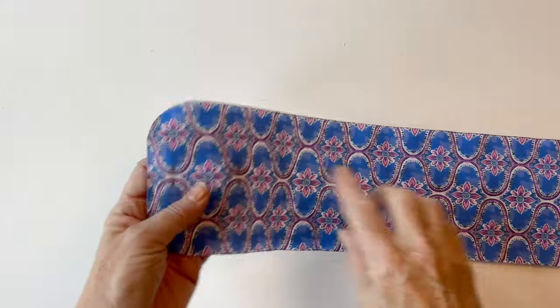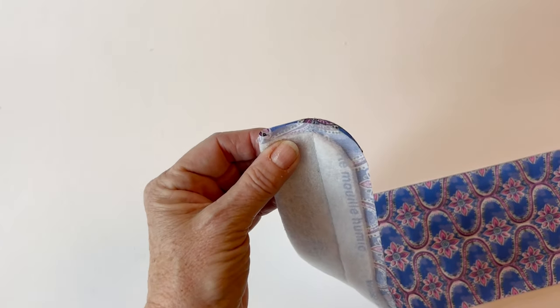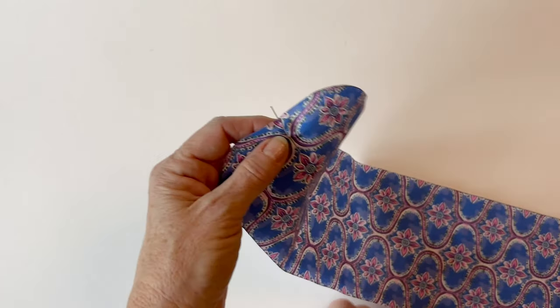Attaching the elastic loop. Take the case outer and fold it in half to mark the centre of the top curved edge. It's easy if you fold it, but you can measure it if you want. And just pop a pin to mark this centre of the top edge.